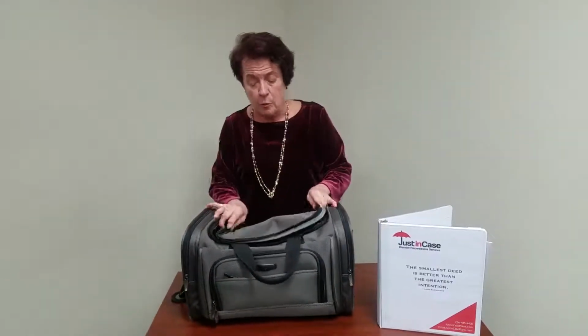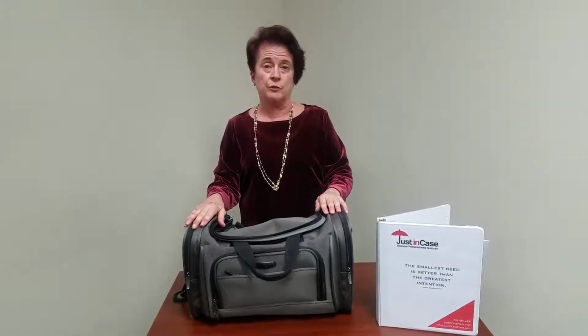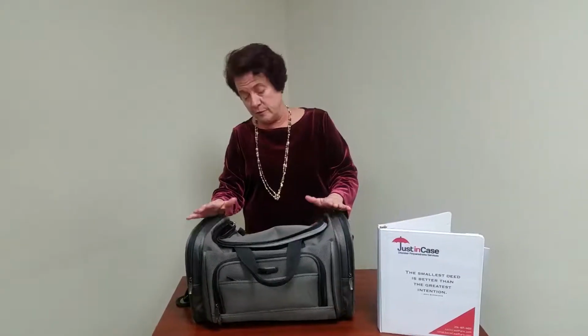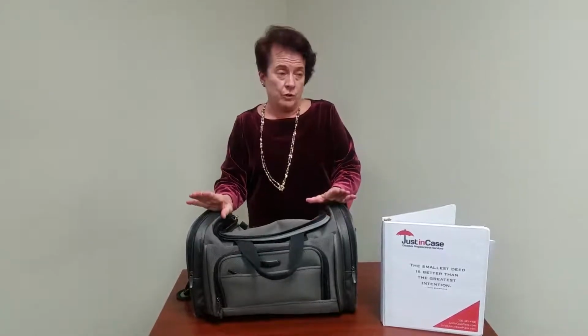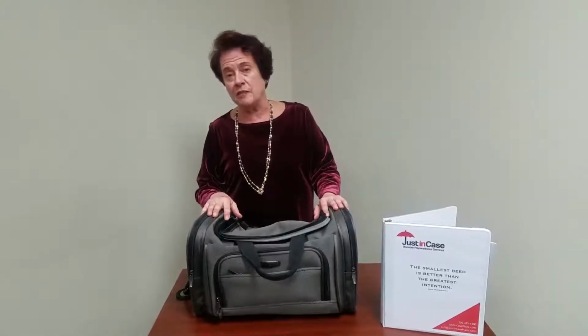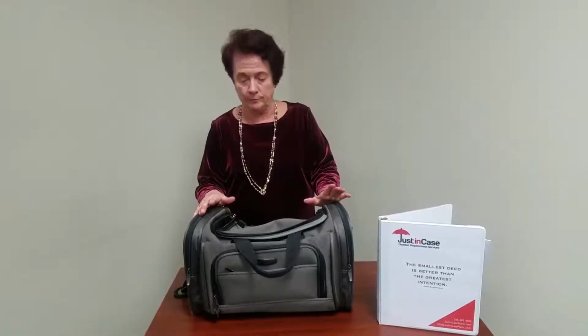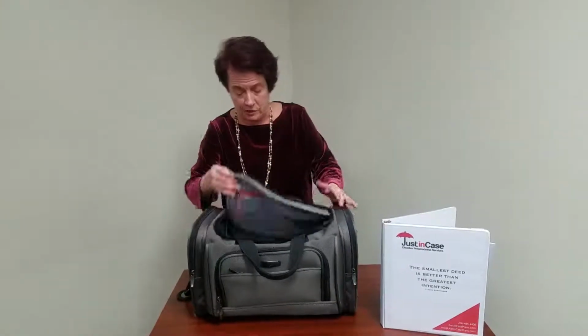If you need to evacuate, hopefully you have already put together a go kit. What's a go kit? It's a portable travel bag of one kind or another, whether backpack, duffel bag like this, a wheeled suitcase, any of those things will work. You want to have one with some essential supplies in it, one in your bedroom, and then one in the trunk of your car too is a great idea. One of those two places you will likely be near one of your go kits. The idea is that it just has enough in it to get you by for a day or two until you can find another place to dwell, okay? And so we're going to show you some of what's in here.